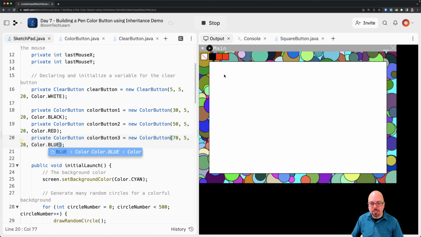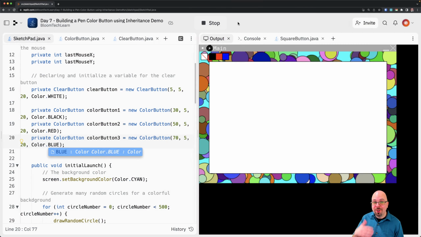While I have it running, let's test it. We start with a black. We click red. We have a red pen. Click back. We have a black pen. Running it again with my black, red, and blue all set up, I have my black, I have my red, I have my blue, and I can switch back and forth between all of them, and I can erase whenever needed. That is pretty cool. Next step, we want to build lots and lots of buttons.